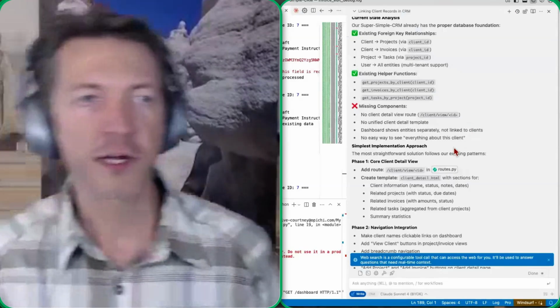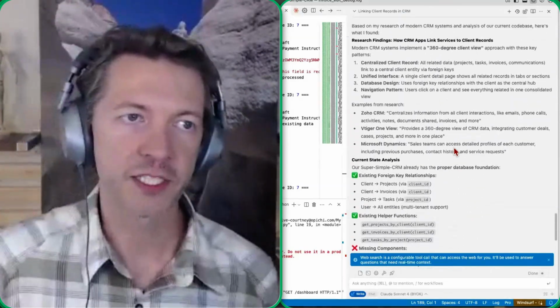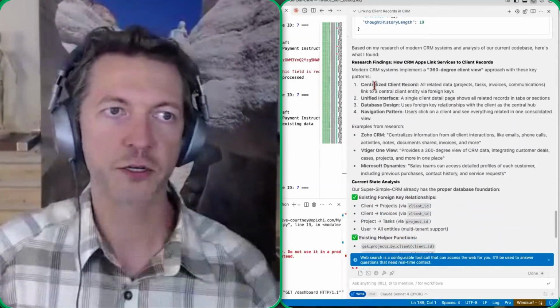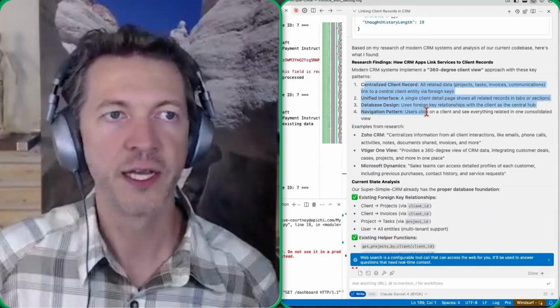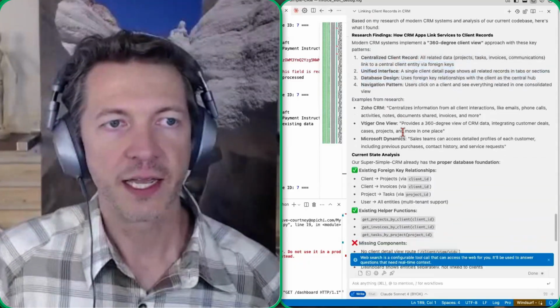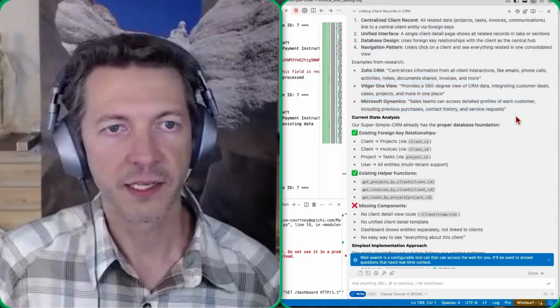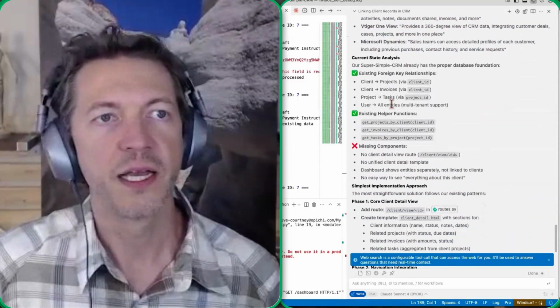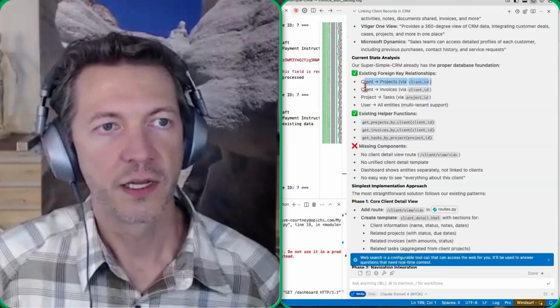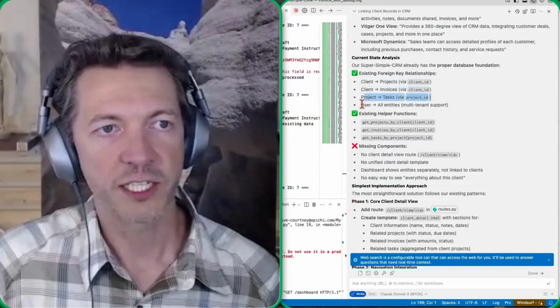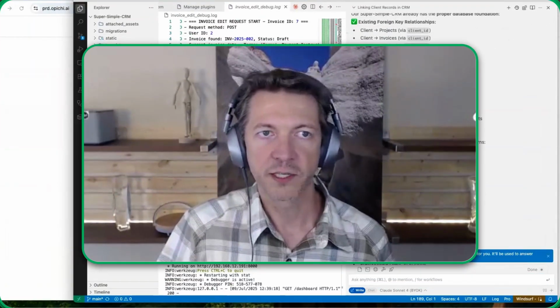All right. We are coming up on the end of our time here, but let's take a look at what we found. So centralized client record is what it found, unified interface, and it found some ideas, some comparisons, and it says clients, invoices, tasks via project ID. This particular one has multi-tenant support.